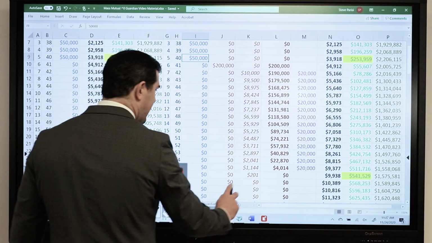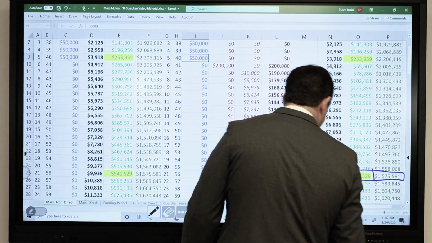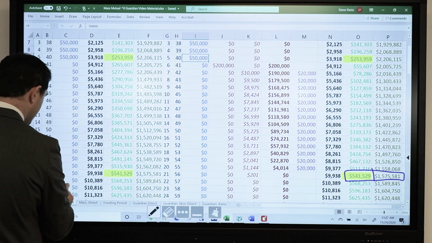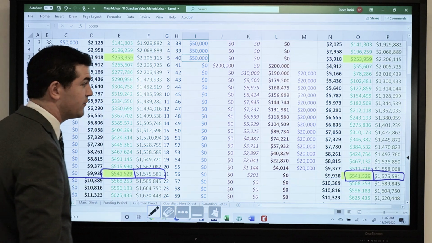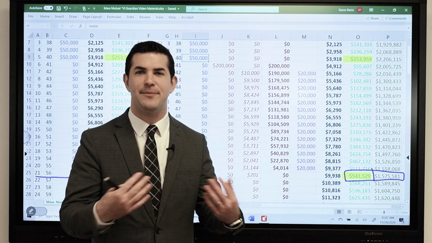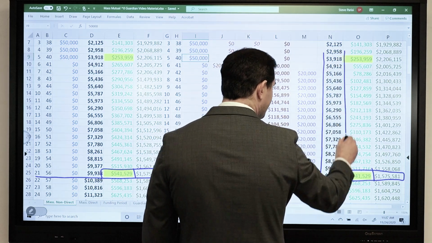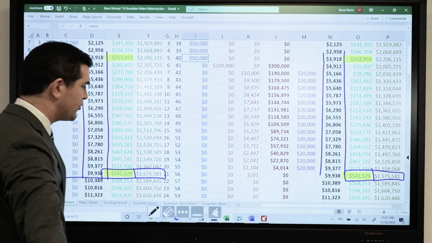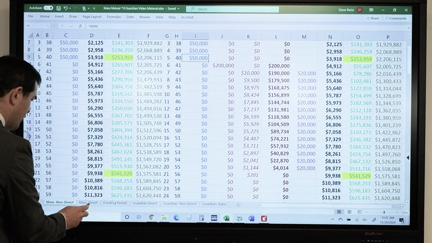So, loan is paid back here in year 21. Cash value is $541,000. Compared to this example, when I just let it sit and grow, cash value is $541,000. No lost opportunity cost. My money just kept on moving forward. Here in bold, you see the dividend columns. No adjustment all the way through. Again, non-direct recognition. They do not recognize the fact that I take out a policy loan.